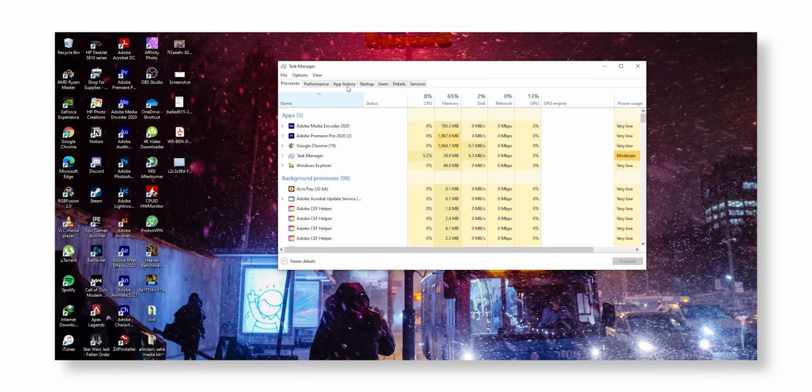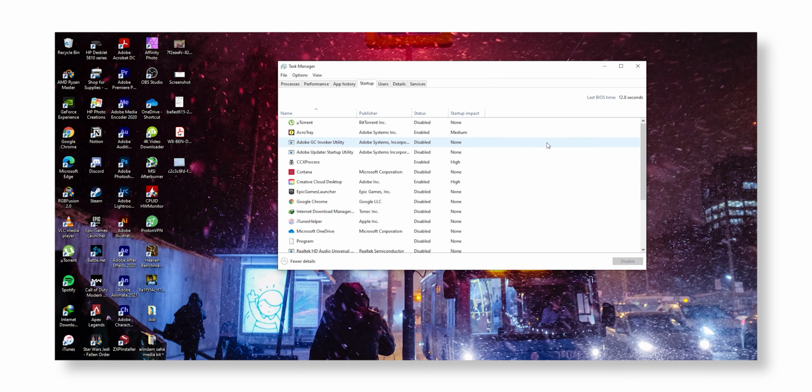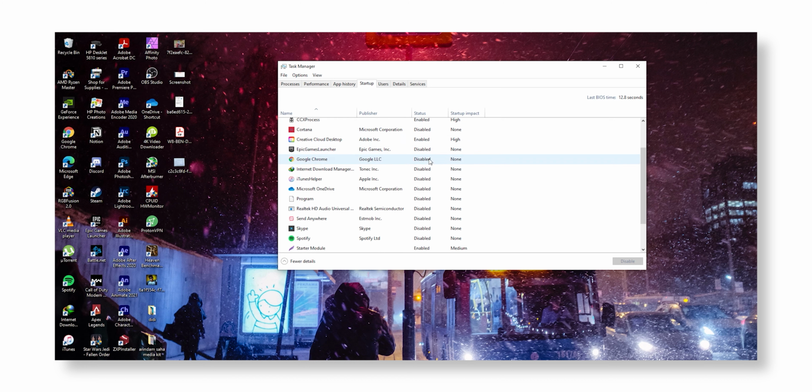So how will you know which applications are starting up and how will you disable them? It's pretty simple. Go to your task manager, go to the startup tab, then see which applications are enabled as startup applications, and see which ones you don't need when you boot your computer, like Spotify, Discord, Steam, Epic Games. Most probably you don't need these applications to boot up when you boot your system. So just go there and disable those applications, and you will have a much fresher experience when you boot up your system.